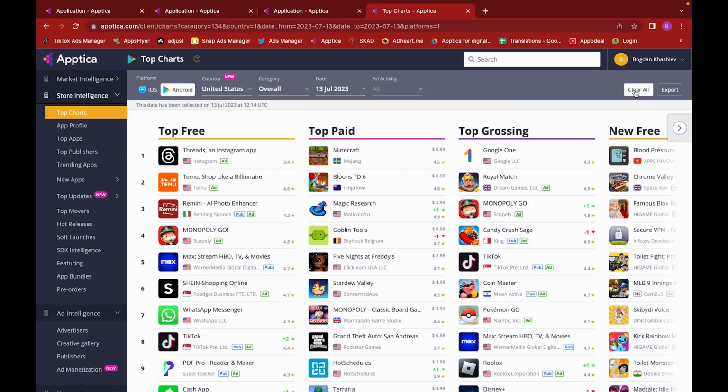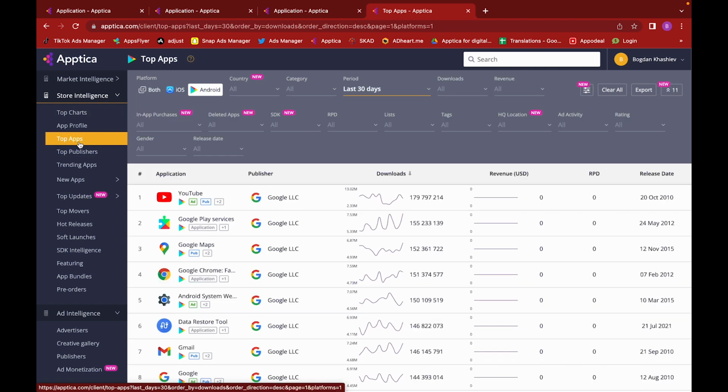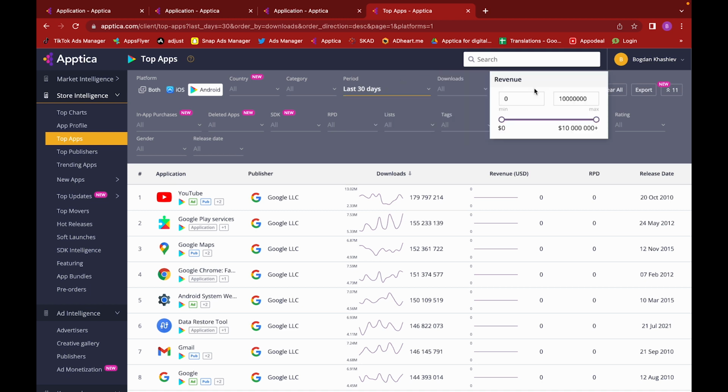Now we will use Apptica intelligent tools to gather data on our competitors. Let's go to the Top Apps section. Here we have a list of apps with information on their publishers, the number of downloads and revenue for the selected period of time. Above this list, we have filters, which will help us narrow our search by platform, country, category, and the amount of revenue and downloads.